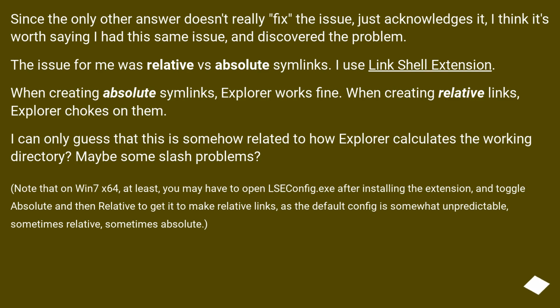I can only guess that this is somehow related to how Explorer calculates the working directory. Maybe some slash problems? Note that on Win 7 x64, at least, you may have to open the config after installing the extension, and toggle absolute and then relative to get it to make relative links, as the default config is somewhat unpredictable, sometimes relative, sometimes absolute.